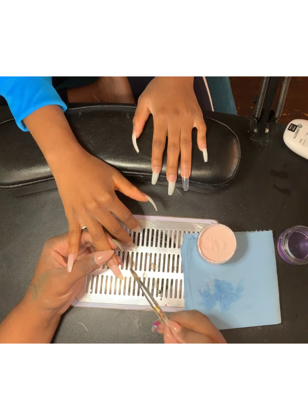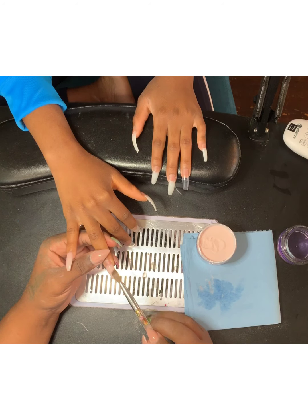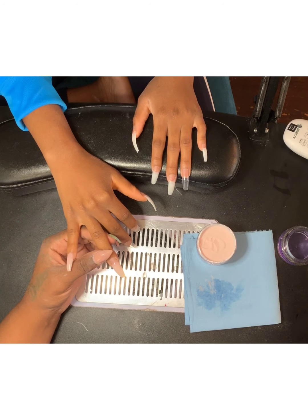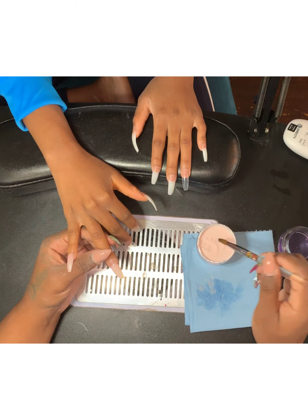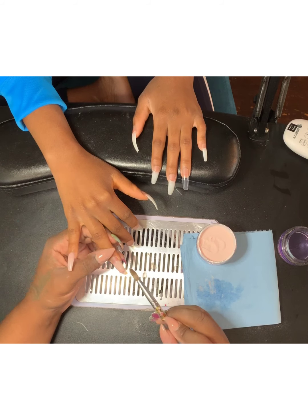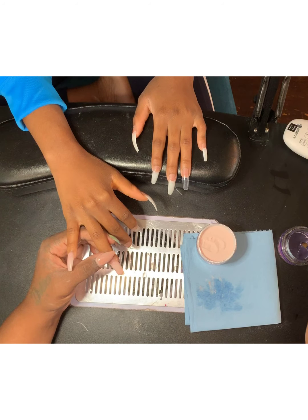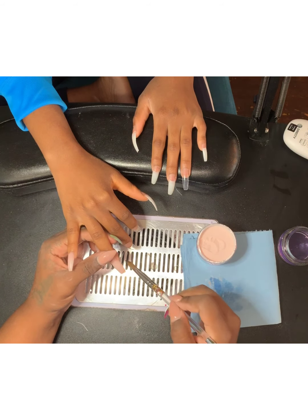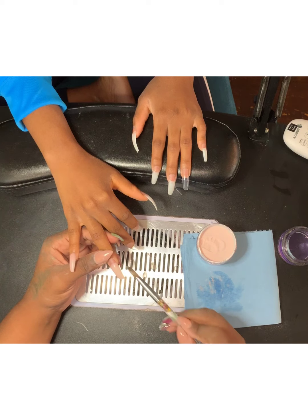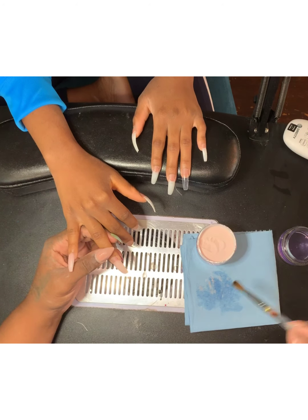Sometimes, I can say for color acrylic, that rule doesn't apply, because when you use color acrylic, you want to use it as a base, like a paint, not a strength builder. But since this is a cover powder, I'm just going to apply it like I regularly would, like any type of clear or natural color. But if it was colored acrylic, like reds, yellows, and stuff like that, I would apply a very, very, very thin layer and just use it as a base for color. And then I would build my strength with my clear or my natural pink, or something like that. That doesn't really apply right now, because I'm actually building my strength with my cover powder.